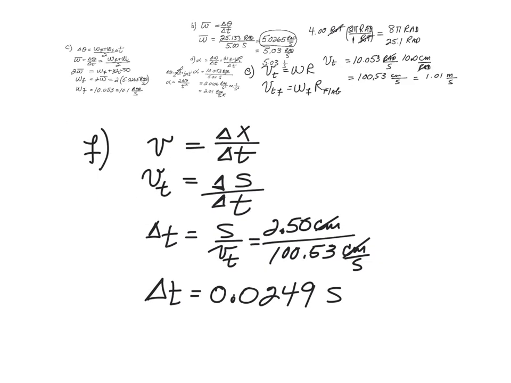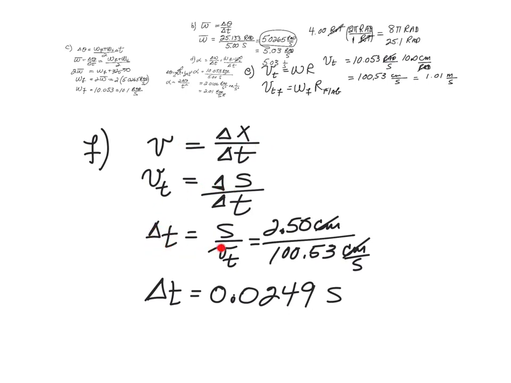Okay, part F. So the flag goes through the photo gate. It's such a short time that we ignore the fact that there's a little bit of acceleration going on, and we treat it as a constant velocity. So just the velocity at the end is the velocity it goes through the photo gate at, and velocity is just the distance over the time. Or when we're talking about a tangential velocity, we talk about the distance as an arc length, right? So anyway, the distance, whether we call it delta S or delta X, is the width of the flag, the 2.5 centimeters. Anyway, that's the equation.